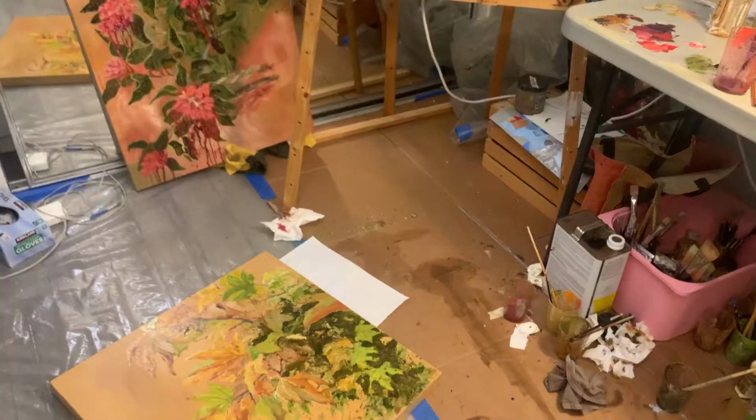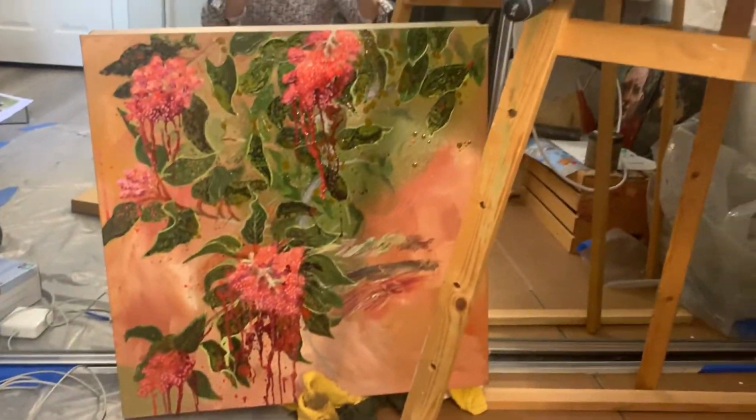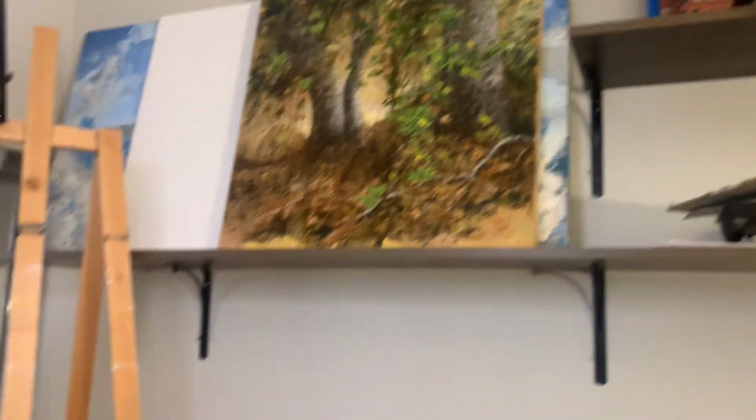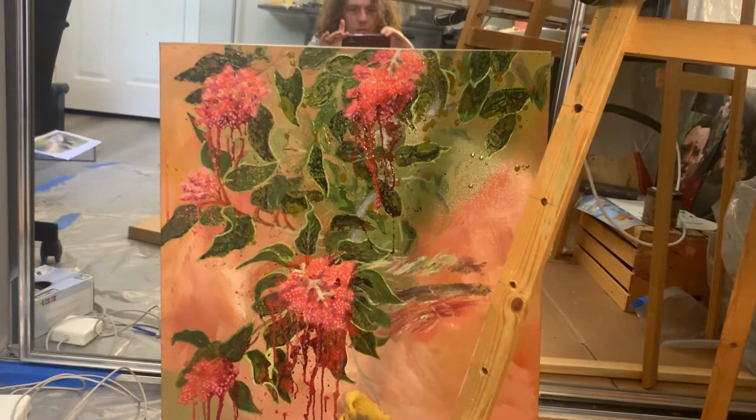So I'm gonna show you a little bit about the difference, not only in how you mix the different medium, but what it looks like when you apply it. So here are a few different oil paintings that I've been working on recently. Some kind of landscapes, and a few close-ups, sort of like these autumn leaves. And that one back there, a little more experimental, got some drips and drabs and splashes.